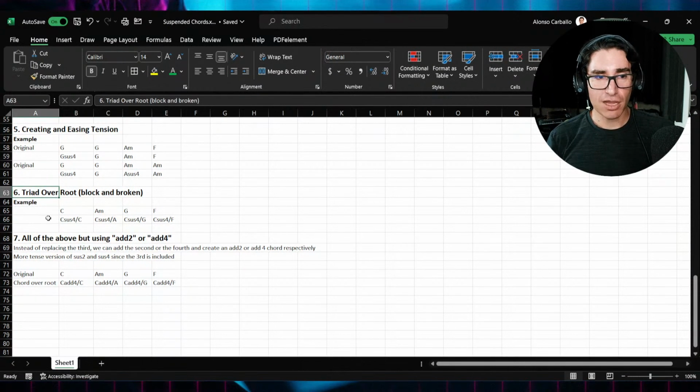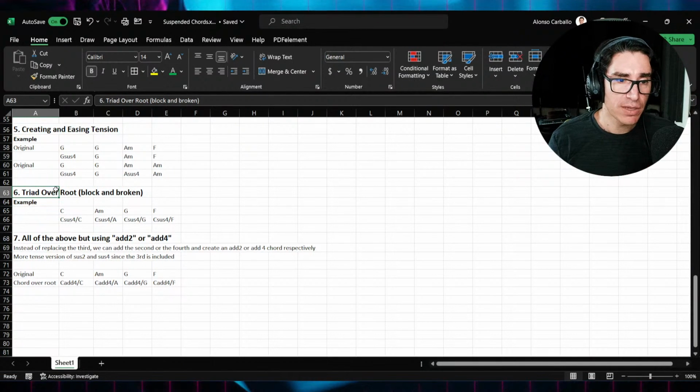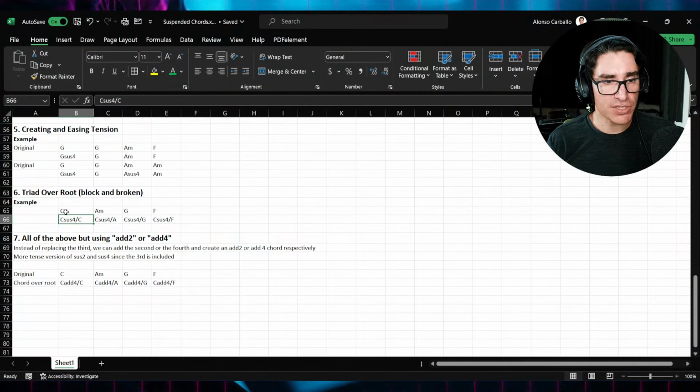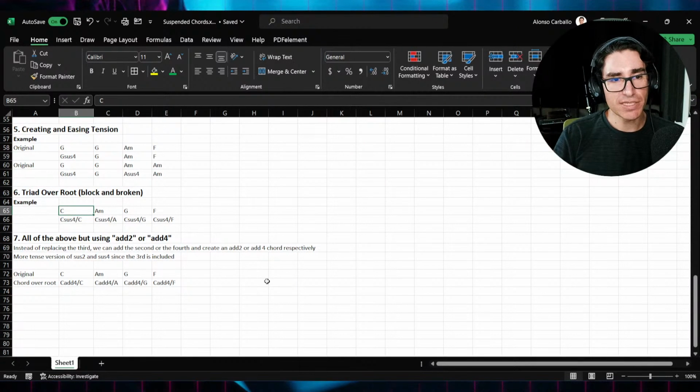This technique or this concept of triad over root, what you do is you play a different triad than what you would have expected on top of the root. So for example, if we have a progression that's C, A minor, G, and F, I'm not gonna play the appropriate triads on top of the roots.